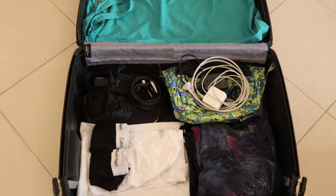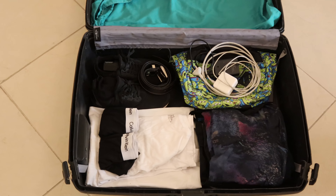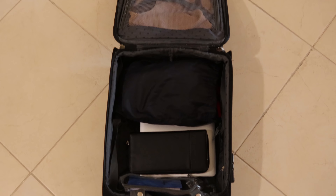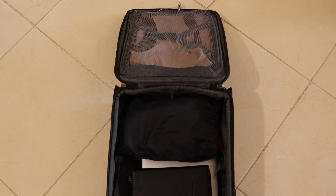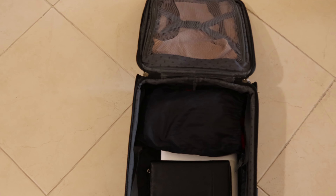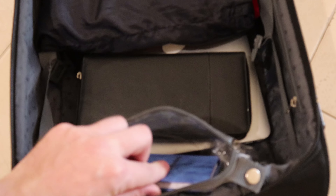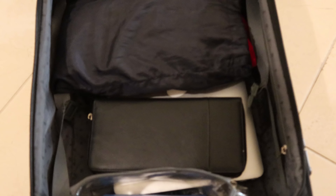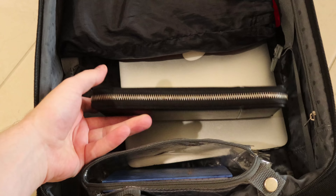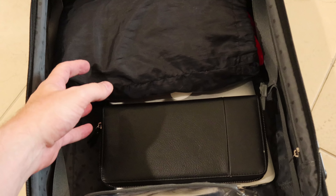Over here we have my bag that I take on every layover. It is a checked-in bag and we have to take it with — it's part of our standard. Over there I have my laundry bag that comes on every flight. In this corner I have my trusty Adidas trainers, and over there a belt. Inside my trainers I have a universal travel adapter and I pack my socks in there. Over here I have my needed essentials — my underwear, my undershirt for work and my additional work shirt. Over there is my backpack, my laptop cable, and that's the bag I use to carry my camera equipment and everything I'm going to use on the layover.